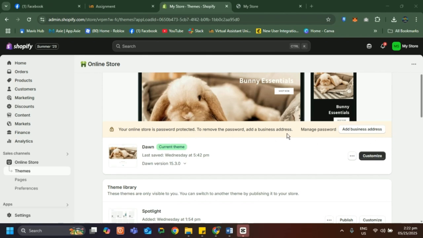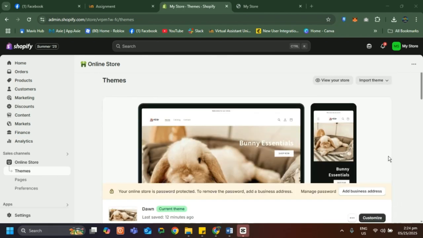We're gonna remove the password for your Shopify store. So this password is only used whenever you wanted to make changes on your store and you don't want your customers to see those errors or make an error clicking on your page while you were doing your maintenance.